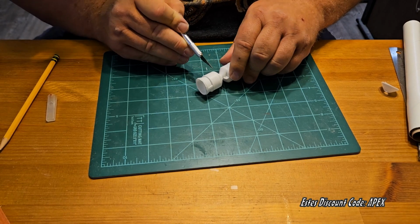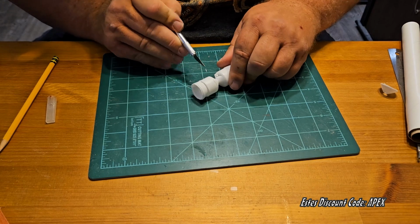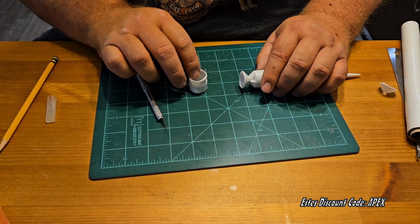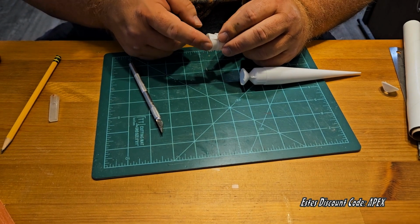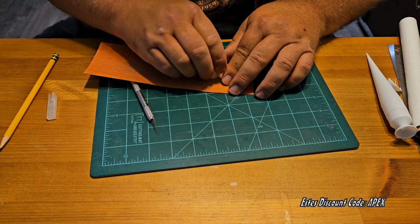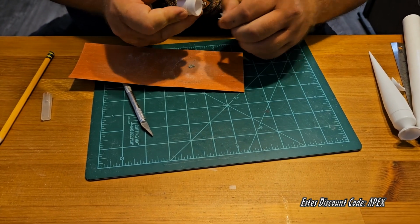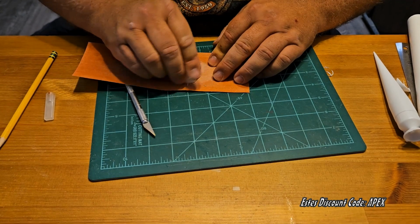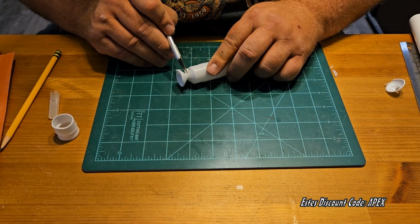Take your time. Continue to apply pressure until your blade will begin to slice through the plastic that you've scored with the knife. We will keep this piece. This portion will be inside the rocket and invisible, so I'm less worried about a smooth edge here. But this side will be outside the rocket. We're going to want to sand this to ensure that we have a nice, smooth, flat edge. That's great. Finally, cut this conical piece here at the neck.